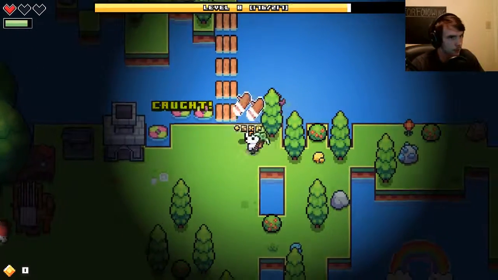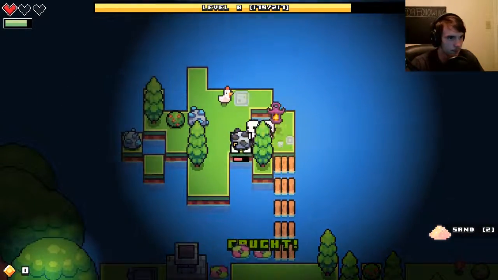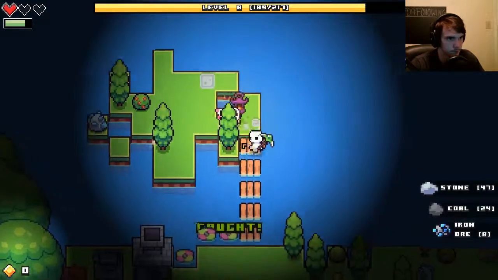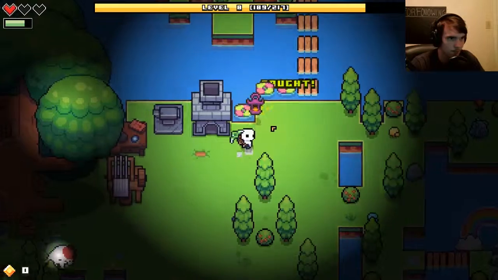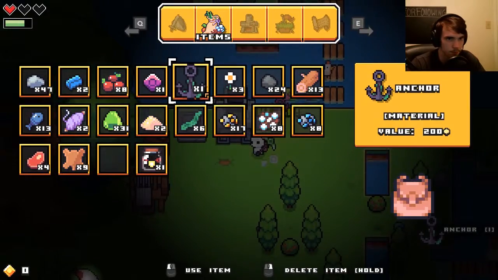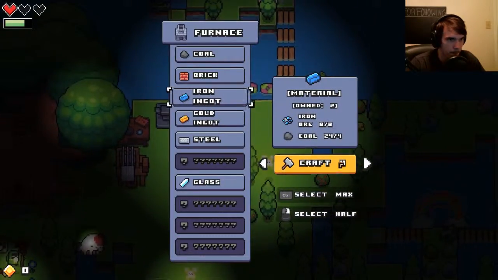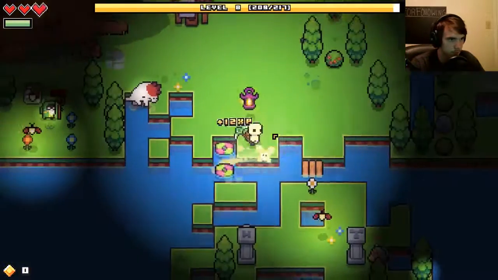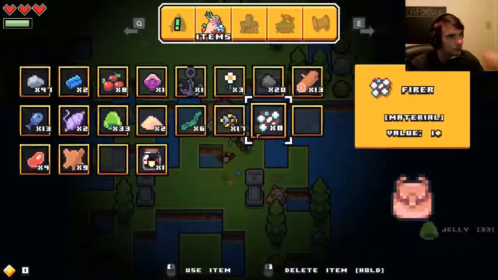Alright, well, kind of just waiting on sand now. There's some coal and stuff up here, let's go get that. What is that? Like, seriously, what is that? An anchor? What does that do? Oh, it sells for a bunch of money. Make some of that, get some XP. There's a torch bug down here. Oh, we got that level up.